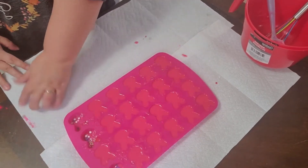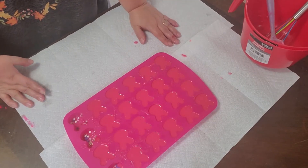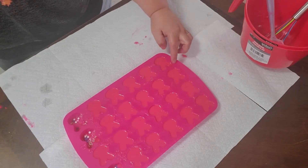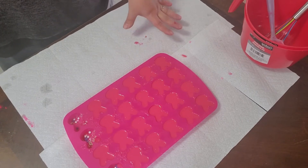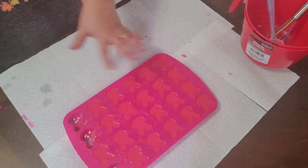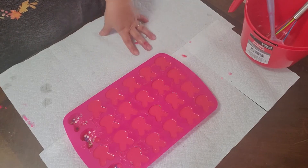If you don't want to use Polysorbate 80, you could make up that 16 grams with extra cocoa butter instead. I used a lake colorant — pink today, and tomorrow I'll make some more and do a lake color blue. You can use mica if you want, but it's pretty important to use Polysorbate 80 if you're going to use mica, because you're putting cocoa butter and mica together and they don't mix. You need the emulsifier in order to get that mica to not stick to your body and to your bathtub.